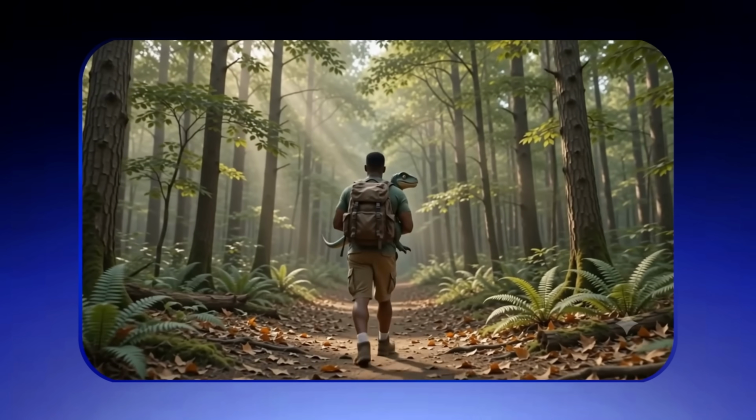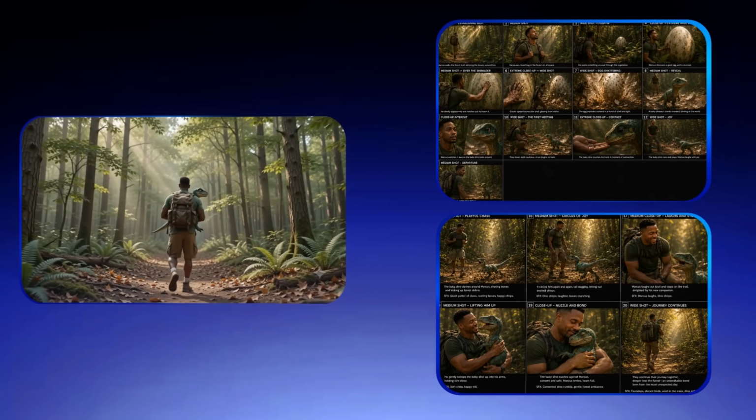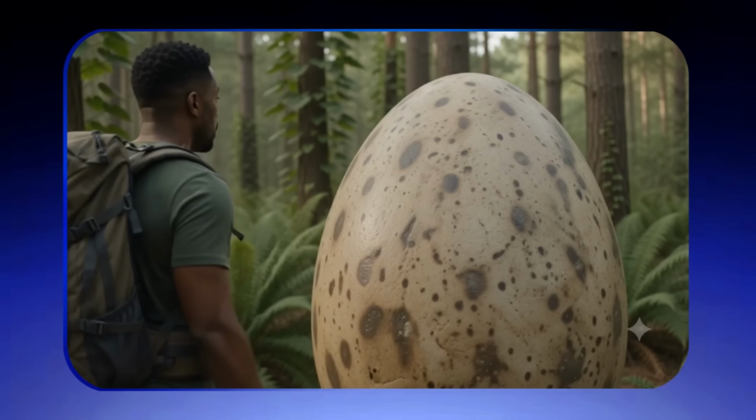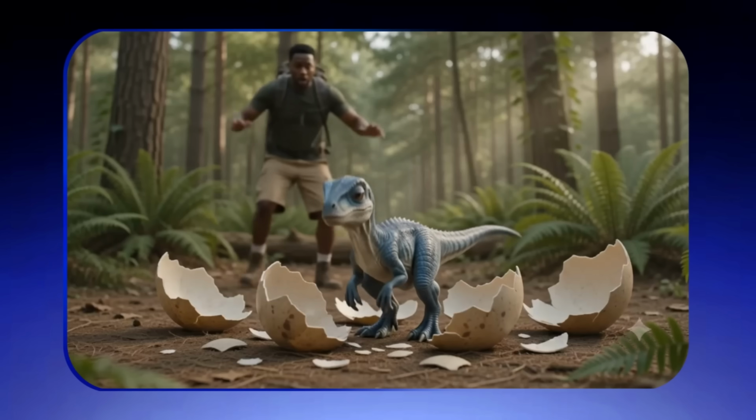The secret isn't the video tool at all. It's the storyboard. When you feed AI the right structure, the output looks like this, even on the free plan. I'm going to show you exactly how I did it, step by step.